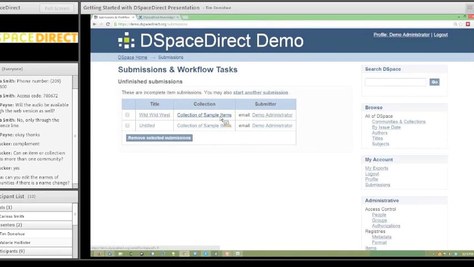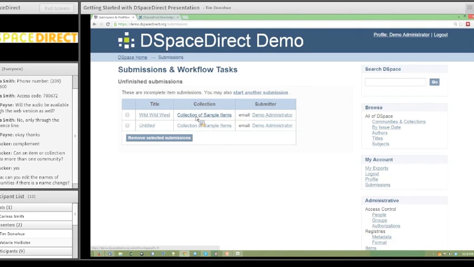And so, for example, the Wild Wild West collection of sample items, is that one of the potential uses, or is it more like a verification for other people that are sending in content? So it could be an additional step that an administrator has to look at it before it gets into the collection. It's more of the latter, and we'll go through that when we create a collection.